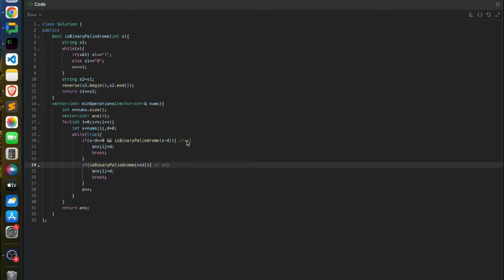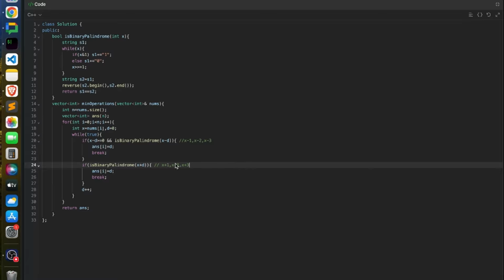If neither x minus 1 nor x plus 1 is a binary palindrome, just go to x minus 2. Then it will check x minus 2, then x plus 2. If neither is a binary palindrome, go to x minus 3 and x plus 3. Because we know that for sure, if the number is only up to 5000, from x minus 5000 to x plus 5000, we can get at least one number that is a binary palindrome, right?